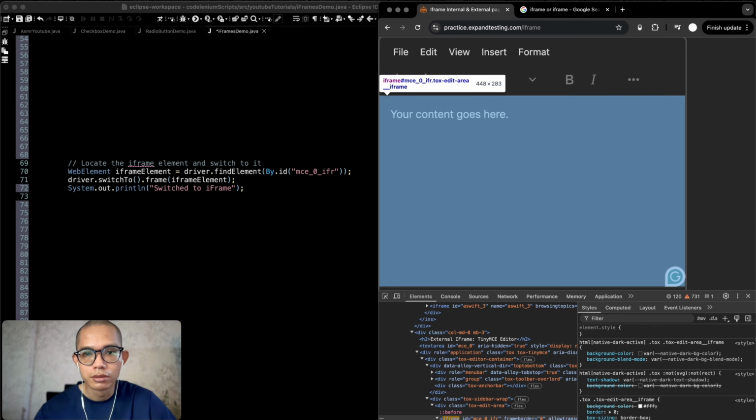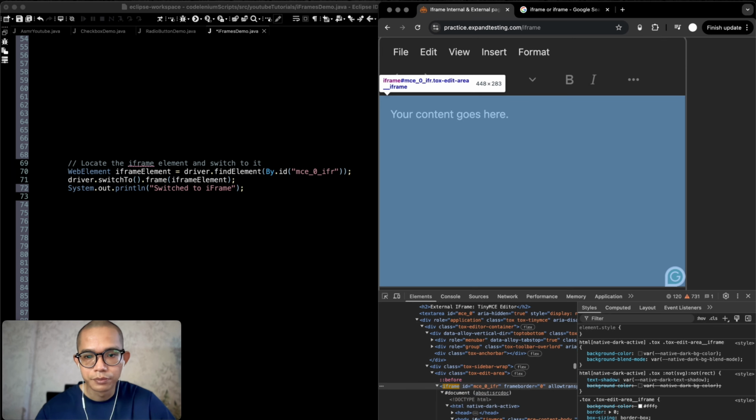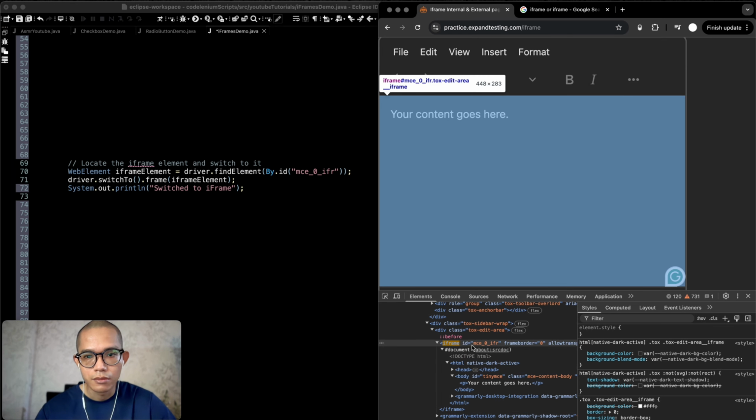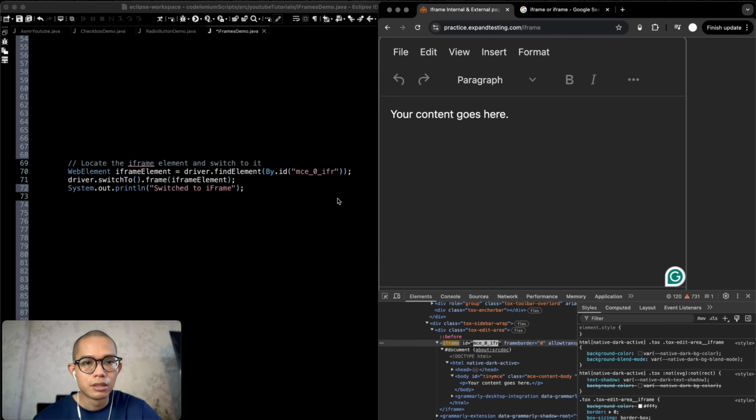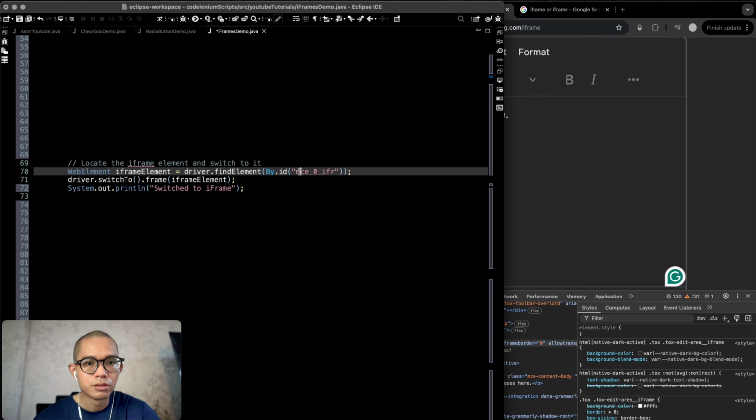Yep, and then you can see that it shows here, and there's an iframe ID here, which is mce_0_ifr. So this is the ID that we want to use. You just copy this and paste it inside here, the parameter.